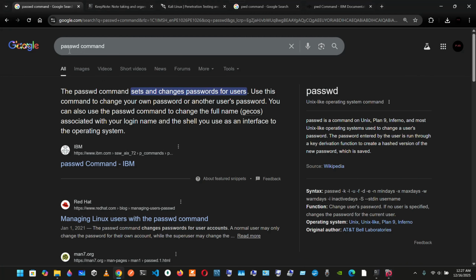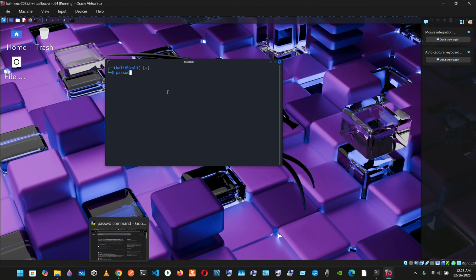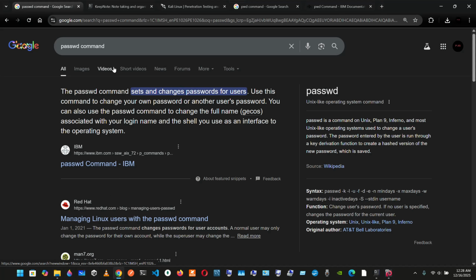So the passwd command. You just press enter, and then it's going to say enter your new password. You put whatever, and that is not going to appear here. You just press enter, then it says confirm your password. You type it exactly as you typed it before. Then press enter, and it's going to say your password has been updated successfully. So we have that for now, and we can check out some of these commands.